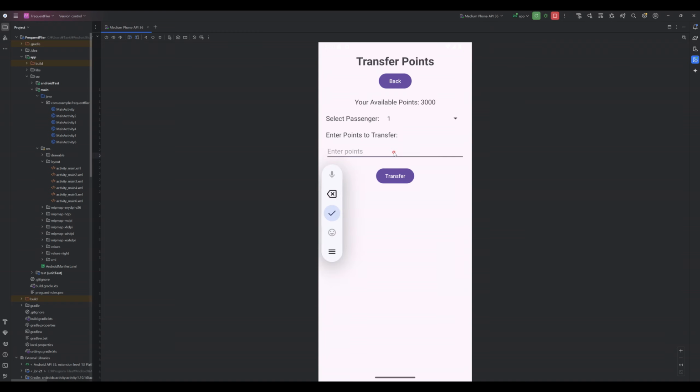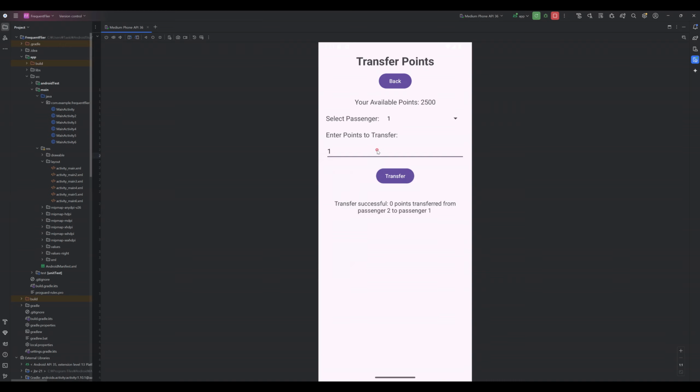And you can only input positive integers, no negative inputs. If there's no input, it says please enter points to transfer, and with a large number, it says not enough points available.